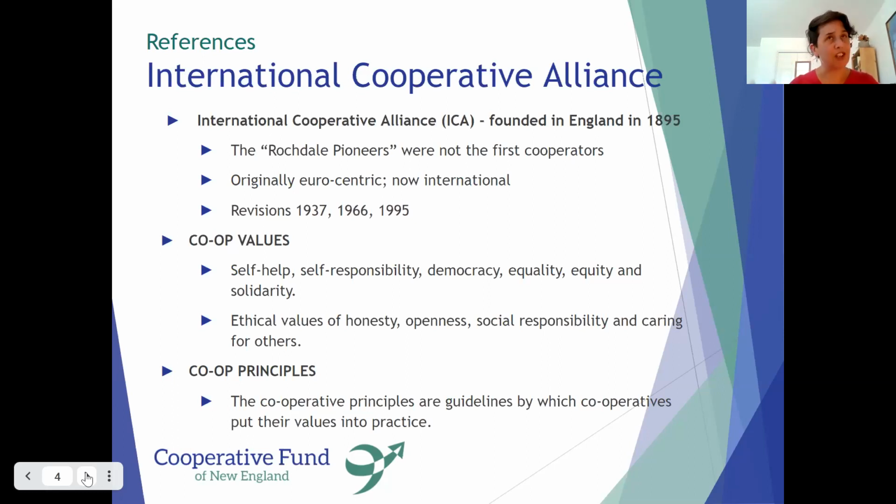As a reflection of the growing awareness of who all participates in co-ops and the long history of cooperation, the principles have actually been revised several times, most recently in 1995. So when we talk about the principles, that's the most current iteration, but just realize that it's not static, and it really is very participatory in how they're developed.